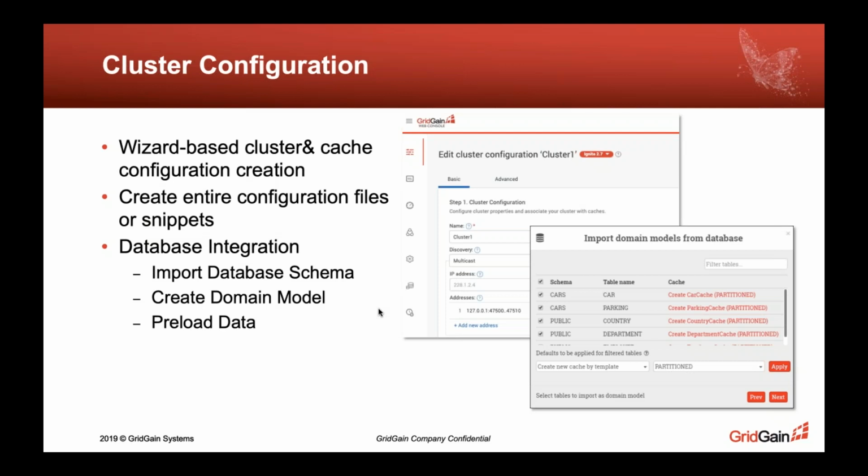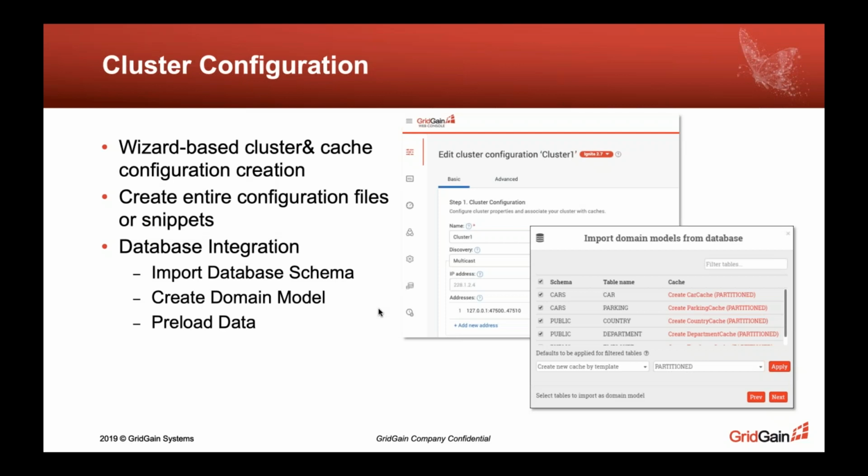When using the configuration tab, there are really two sets of things that you might want to do. One is just creating your Ignite configuration. When working through a wizard, if you're not familiar with all of the individual configurations that you would need for Ignite or GridGain, it can be a lot easier to do it in a form. With each of these properties, we provide some context-sensitive help. We can give you pointers to documentation, so it's a lot easier to understand how these configurations are set up. The other reason you might use the configuration tab is for database import.